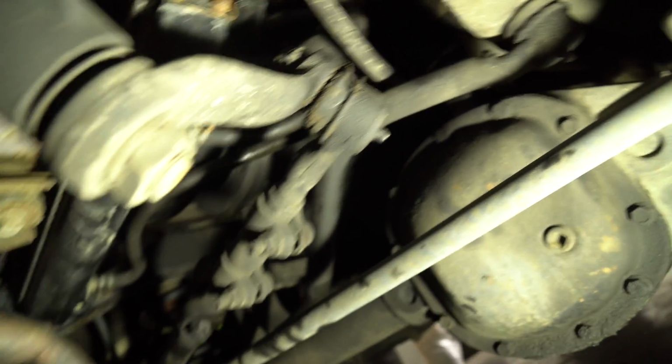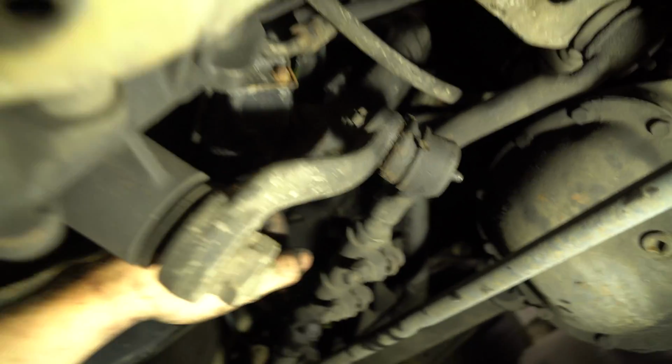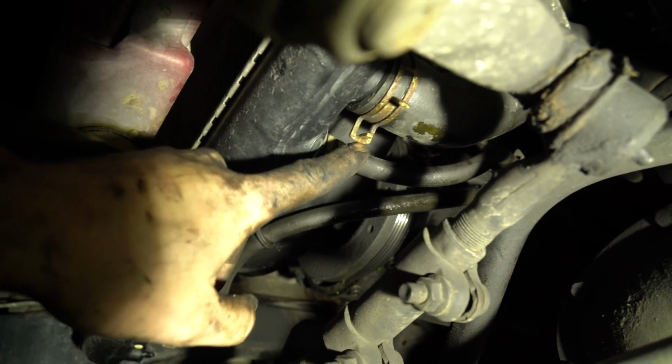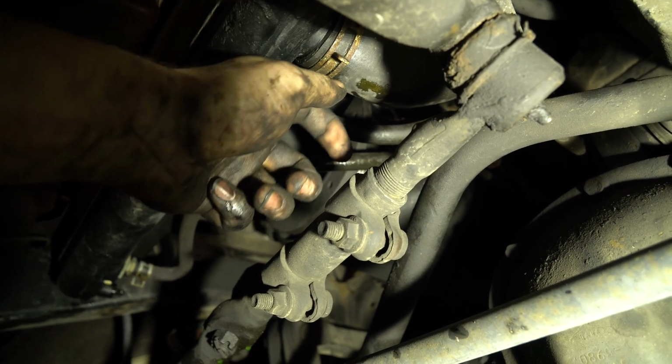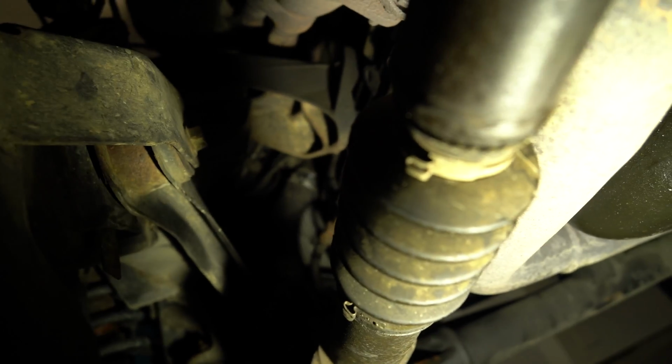If you climb under your vehicle, the last pipe, just so you know which one it is right here. This pipe right here is the one that goes to your water pump. If you go in from behind the tire and you look up, right in this opening here, there's the pipe. I'm gonna see if I can bring my light over here to show you better. Can you see that silver hose clamp right there in the center of the shot? That's what you're gonna squeeze. And the camera decided to say, there we go.